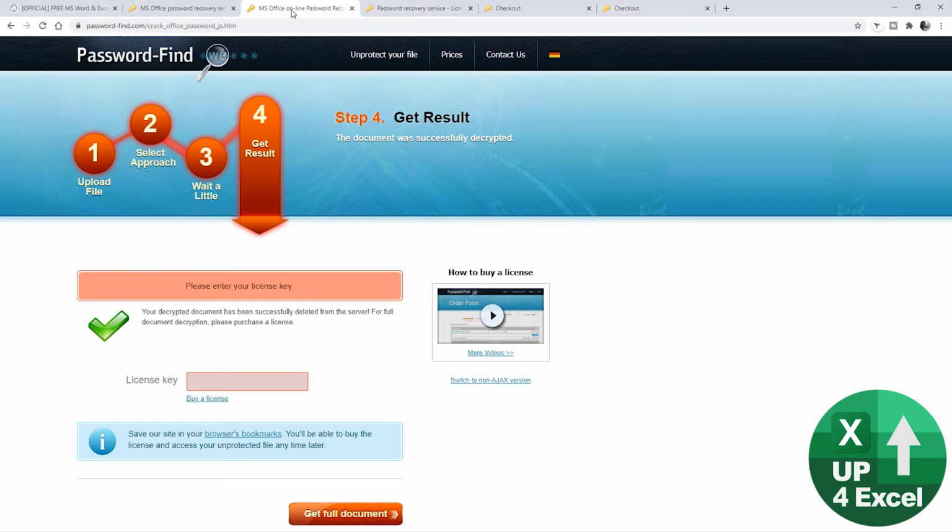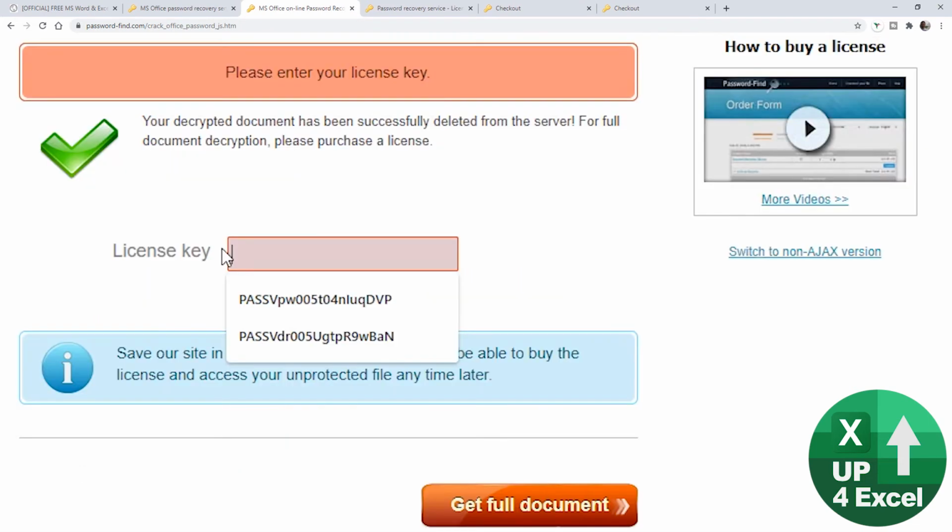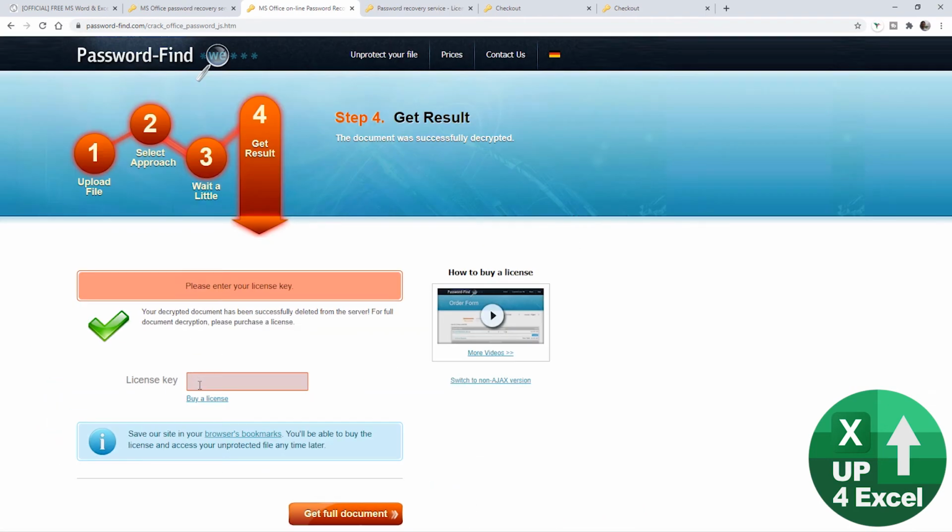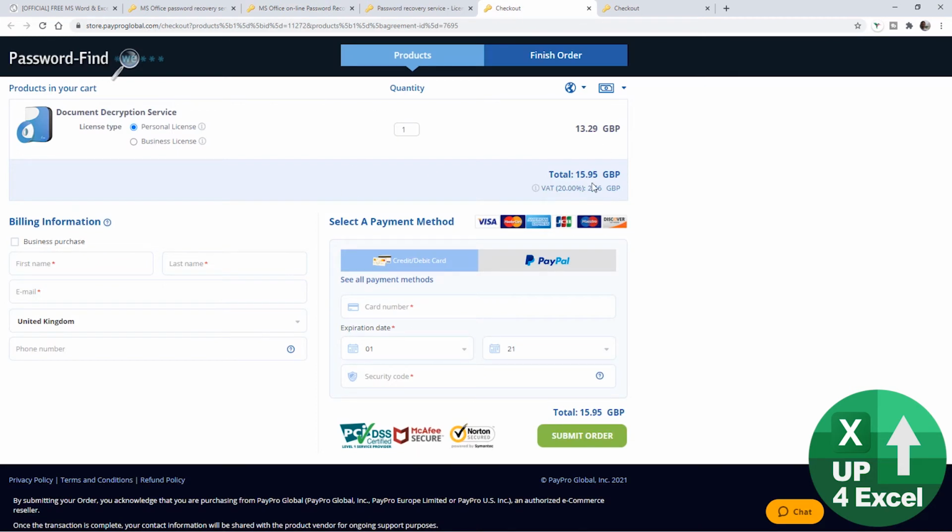So these license keys, what are they? Right, well, if I just click there, you'll see, there we go, a couple of license keys that you can use. Now, these will give 10 of you completely free service to remove passwords. Yeah, if you get in quick, then you can use this service completely for free. Otherwise, you're looking at, like I say, about 16 pounds, or about $20 US, 20 euros, that sort of amount of money.